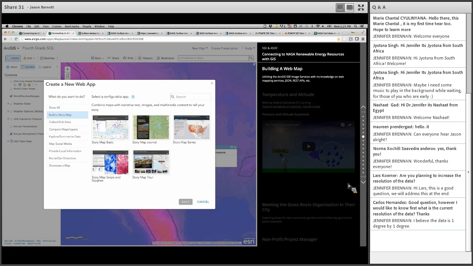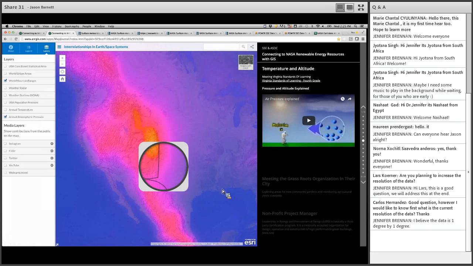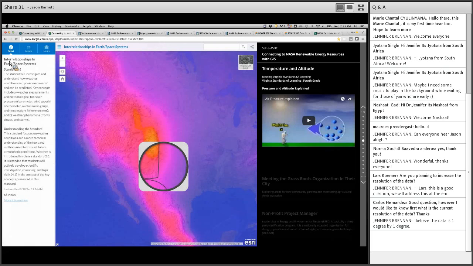So let's say the teacher has decided on what application she wants, the data layers from the web map, some of the data layers being the annual temperature from our SSE Data Image Services and the atmospheric science pressure. And she launches this application. While launching the mapping application from her web map, the teacher was also guided through a customizing template builder, which allows her to copy and paste information into the About Us section of this application.